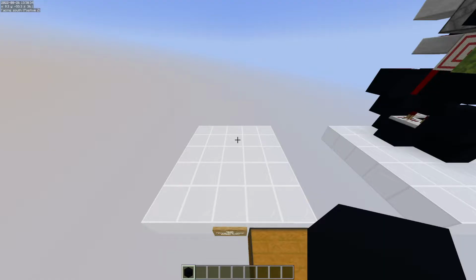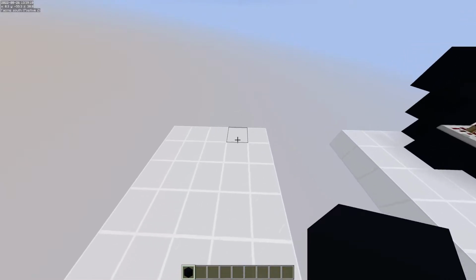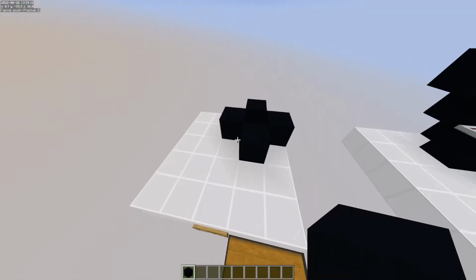Another quick note is that the footprint of the farm itself, once again not the exploding mechanism, is a 5x5. It is slightly bigger than the older design, but the trade-offs for the extra block on each side are definitely worth it. So to start off, we want to go to the back right corner of where we want this farm to be and place down 4 blocks. And that is the first layer.